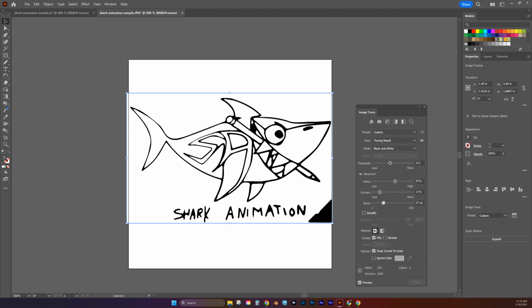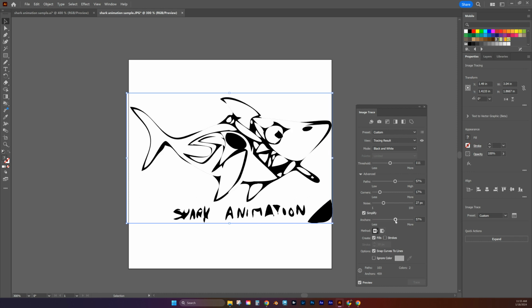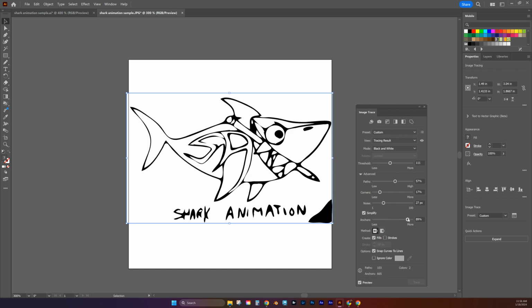And so some of these things, I think this is looking pretty good. So I'm pretty happy with this. If I go to simplify, I can do that, but I'm not sure about that because it smoothed things out maybe a little too much for my taste. Anyways, you can play around with these things and decide. You can see it can get really abstract looking. Play around with these and decide what's the best look for yours. Every graphic's going to be a little bit different.